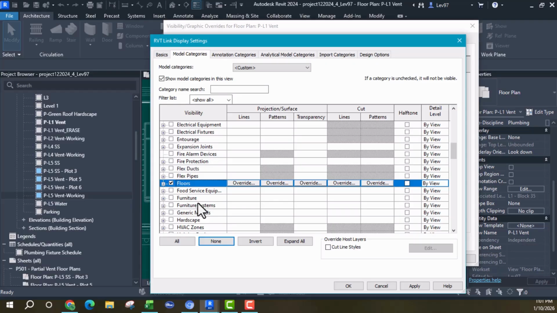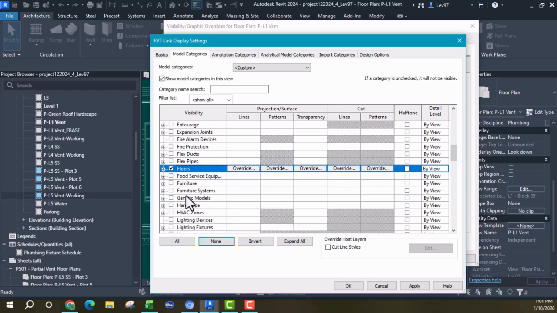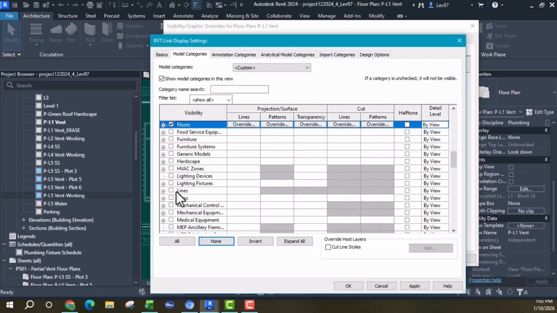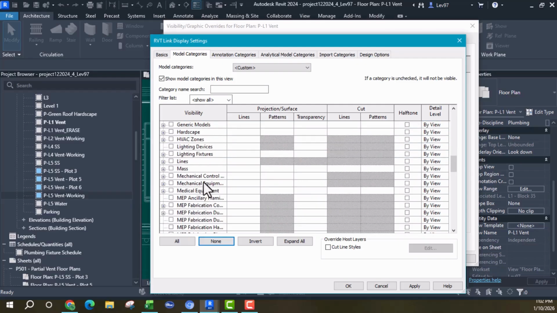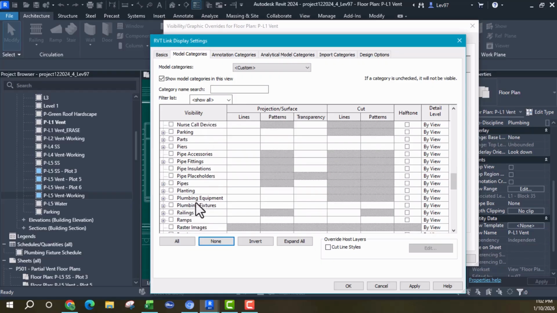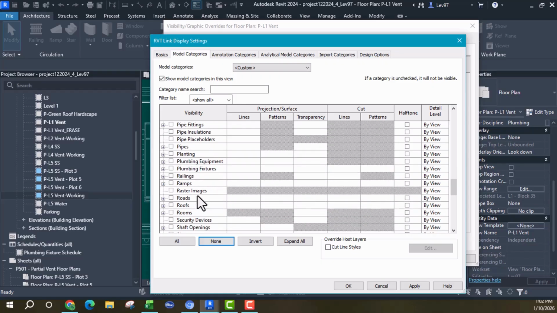Furniture system, I'm not doing furniture. It depends on the architect. These generic models, the architect could place something on these lines. I'm not doing the line. It depends. So we go through, nothing on piping, railing, ramps. I'll do railing and ramps.